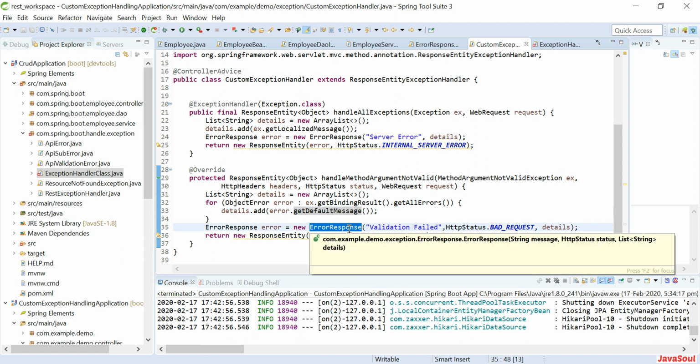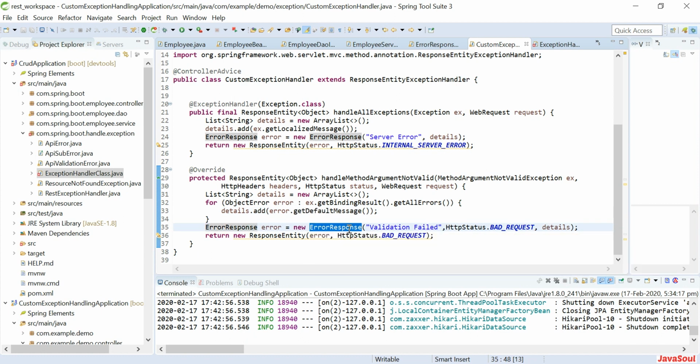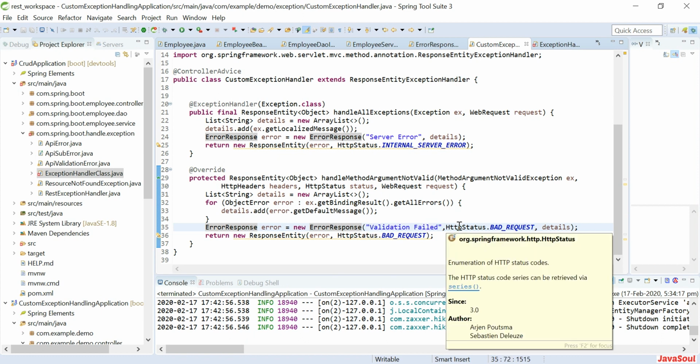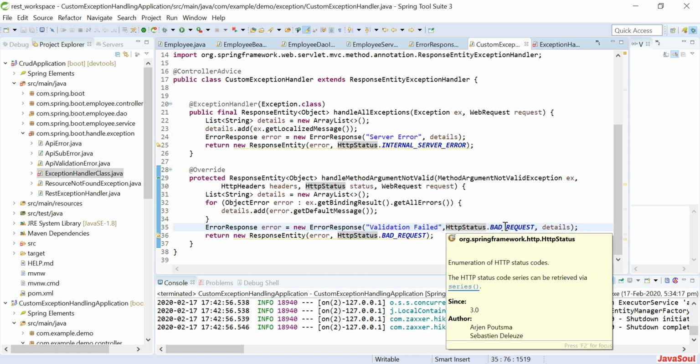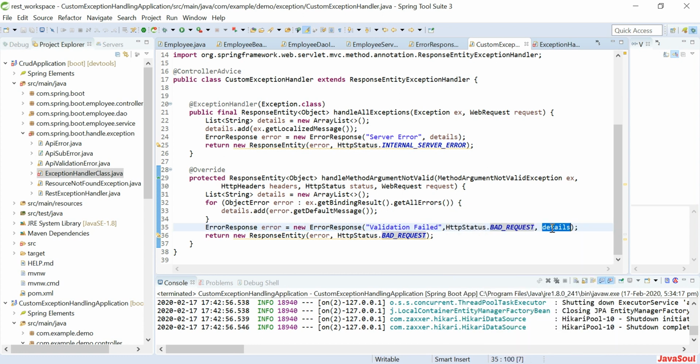Now I'm creating an object of this error response class. Here I'm passing the message, validation fails, and the status and list object. Let me show you the scenario, then you will know better.